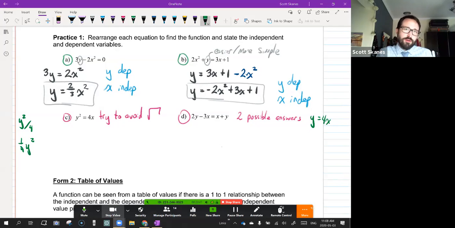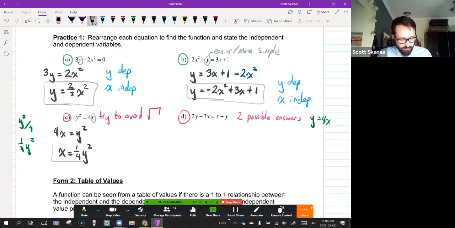Again, we want to avoid square roots, so we're going to make x equal something. Or in other words, I'm going to solve for x. It's going to be my dependent. So I'm going to rewrite this so that the x is on the left. That's just personal preference. Now divide both sides by 4 and we got our answer. There's no need for square roots. We're just finished. We solved for x without any real headache. X now is the dependent because it's the output, or it's the isolated. Y is the independent.